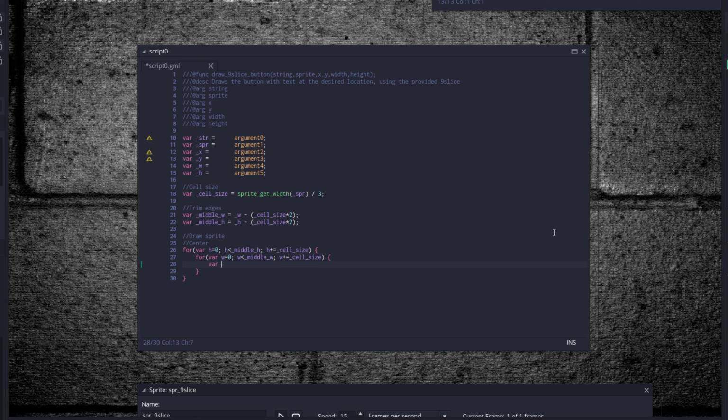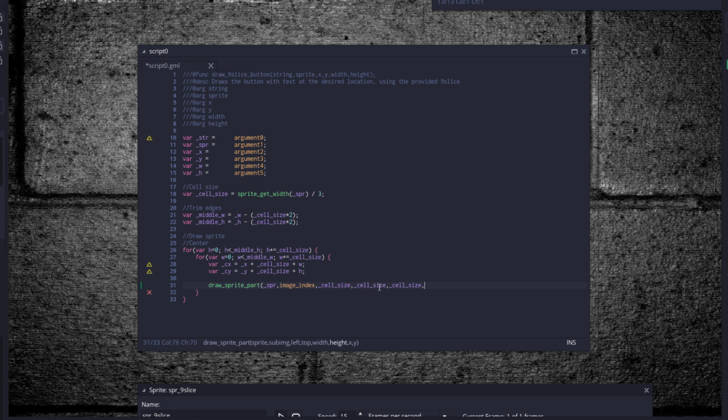So var _cx is equal to _x plus _cell_size plus w, and var _cy is equal to _y plus _cell_size plus h, and draw_sprite_part, _sprite, image_index, _cell_size, and we're just going to copy this a couple times.